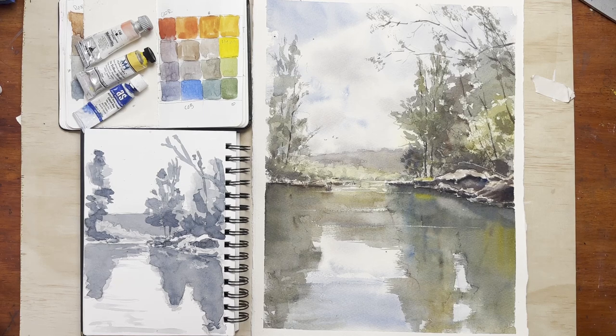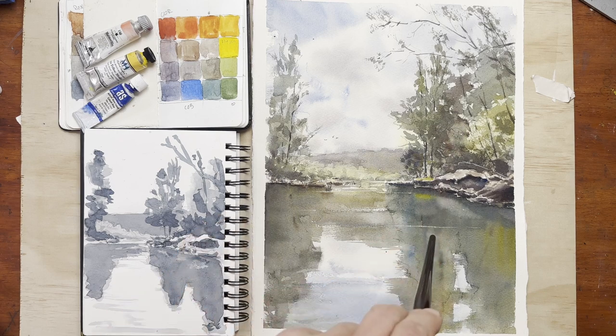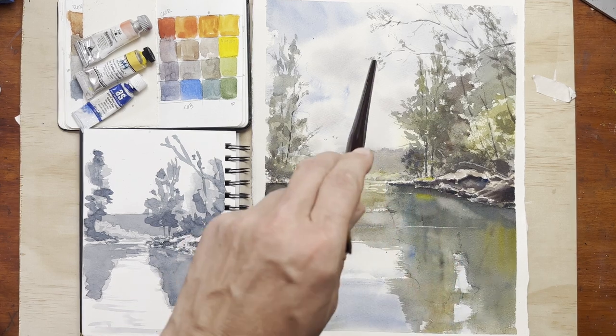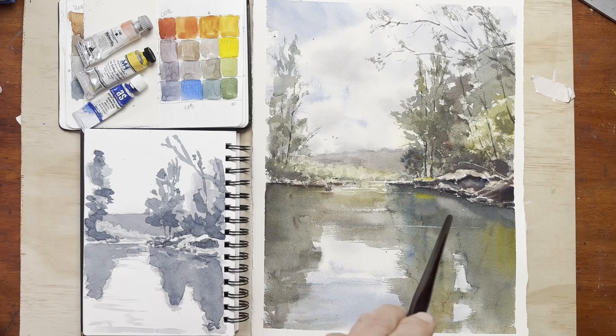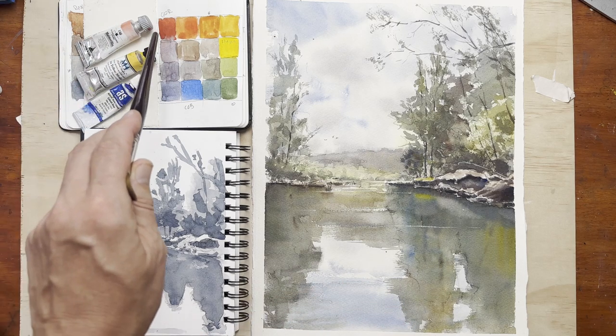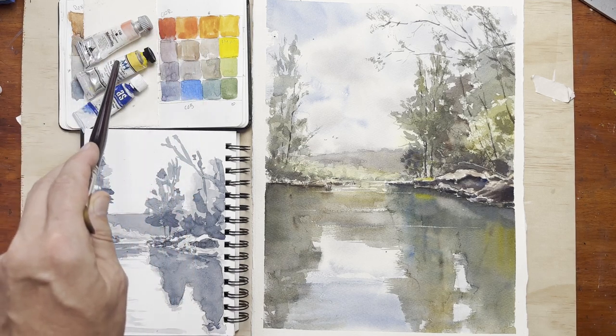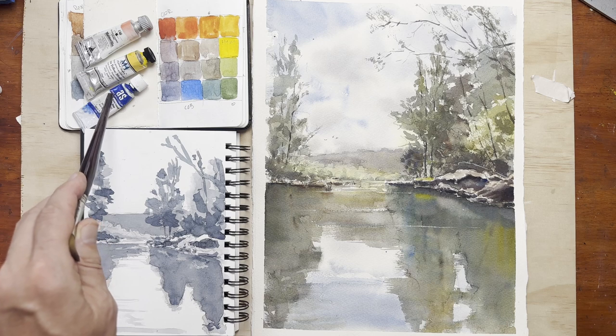So I'm painting this lovely river scene from the Macquarie River, which is a small river out west of New South Wales, past Bathurst. What I liked was obviously the reflections, the symmetry of the mirroring between the sky and the water. I've constrained myself to only using three primary colours, and this is the colours you can mix with: cadmium red light, Hansa yellow medium, and cobalt blue.